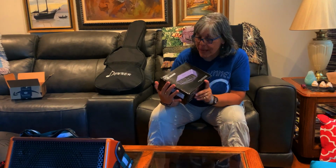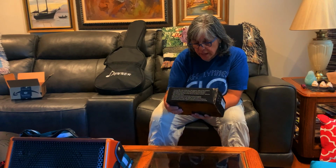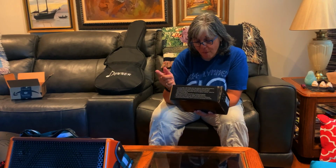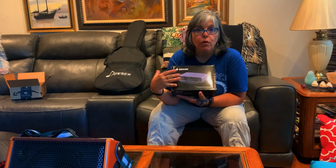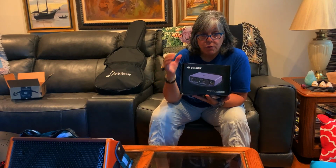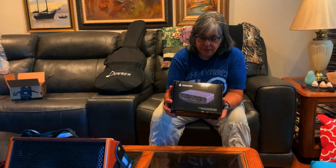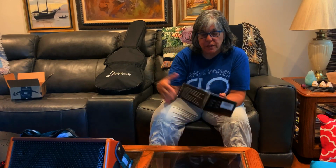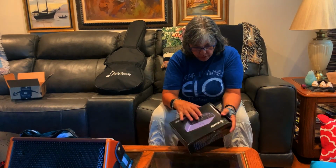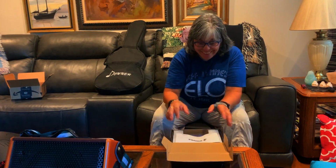This is the official unboxing of the Donner, and it's called the Livejack Lite, 2 in, 2 out audio interface, dynamic preamp, 24-bit, 192 kHz, which is basically what all the recordings would be on any of these interfaces. So those are the specs. All right, so let us not waste any more time. Let's get to this. It's a little smashed here in transit, but this seems like a pretty sturdy box, so I'm hoping that it didn't hurt it, so to speak.